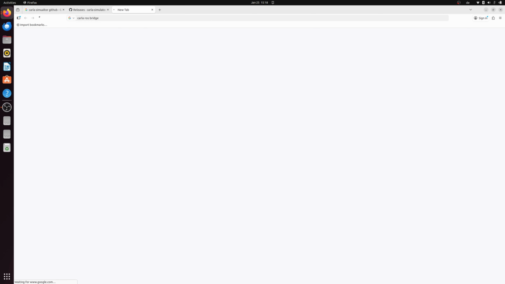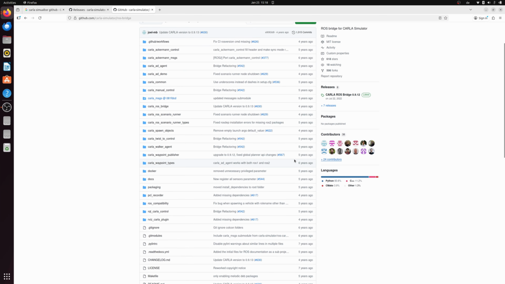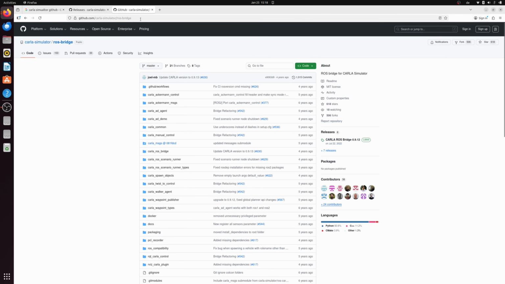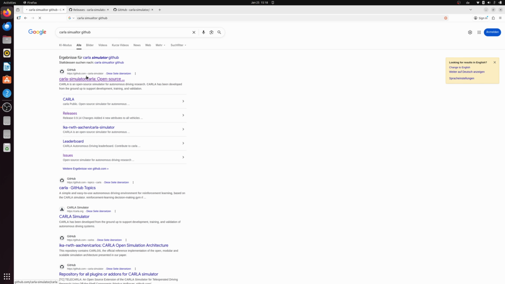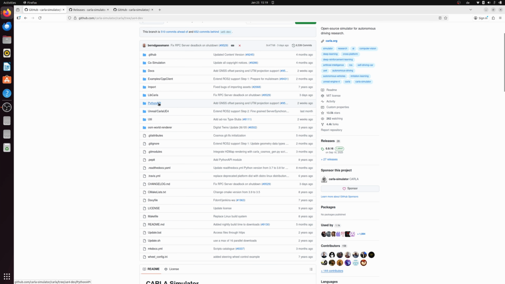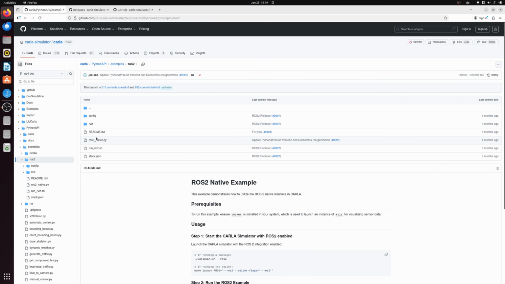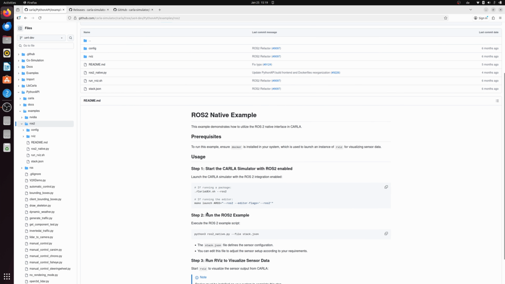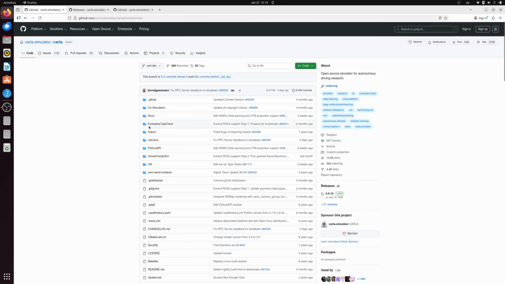As you may already know, there is a separate CARLA ROS Bridge GitHub repository. If you check it, you'll notice that there is very little recent activity. It's mostly inactive now. So going forward, we should use CARLA's native ROS2 support instead. CARLA currently provides only a few minimal examples for native ROS2. You can find them under Python API, then Examples, and then in ROS2. These examples are useful, but for real use cases, we often need many of the nodes that were available in the CARLA ROS Bridge. That's exactly what we're going to cover in this tutorial.